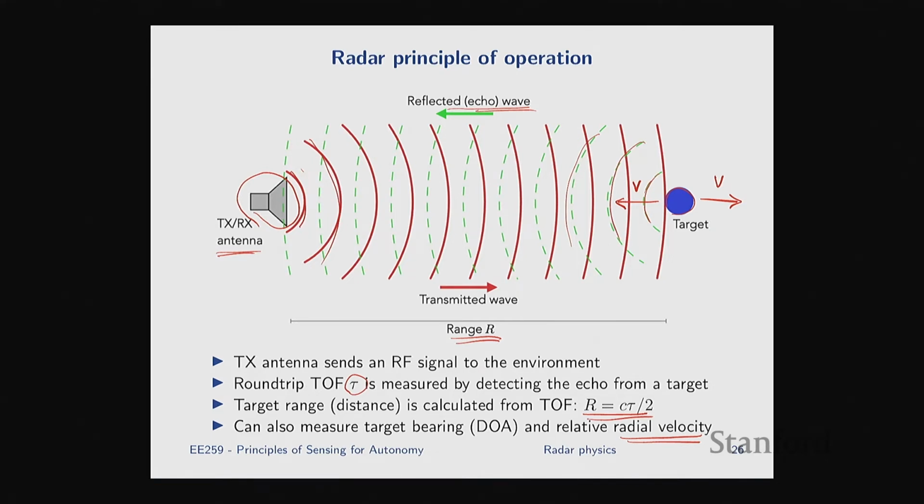And once you understand all the physics here, from the transmitter, transmitted wave, the echo that comes back to you and how you receive and collect that echo power, then we can build a full signal model for our system. And then from the signal model, we can look at the signal processing. How do you process that signal to extract what you're interested in, which is range, direction of arrival, and velocity.